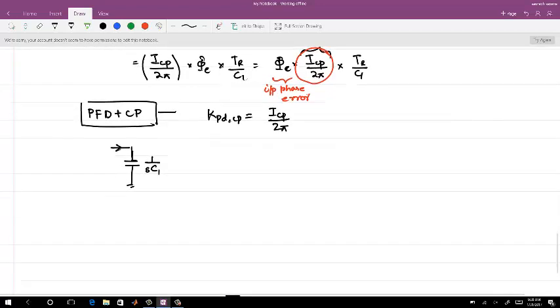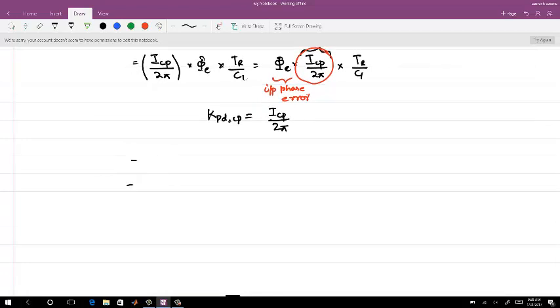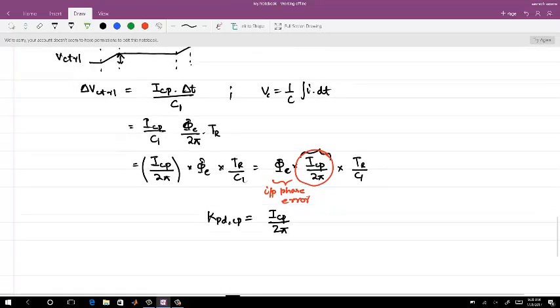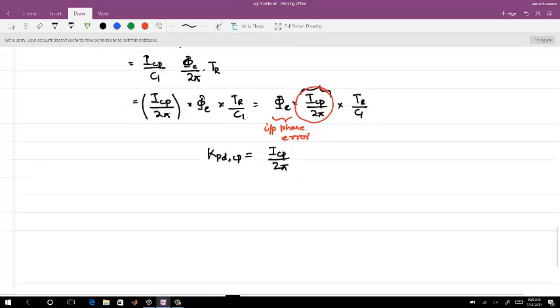Got that thing? So you write the whole transfer. I think the problem is when I write delta V control, you start thinking of this as Laplace, because I'm talking of gain factors here, right? But this is still a time domain picture, where an average charge is being dumped over one reference cycle on the capacitor, and what is the delta V change. If you want to use gain factors with a capacitor, you either write differential equations or you do the Laplace domain translation. So let me just do that.